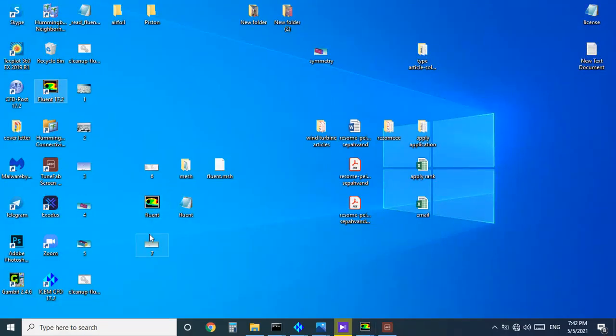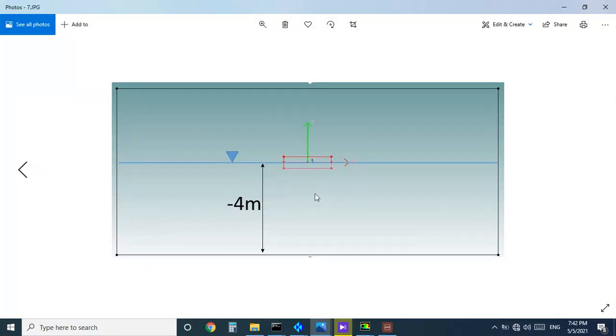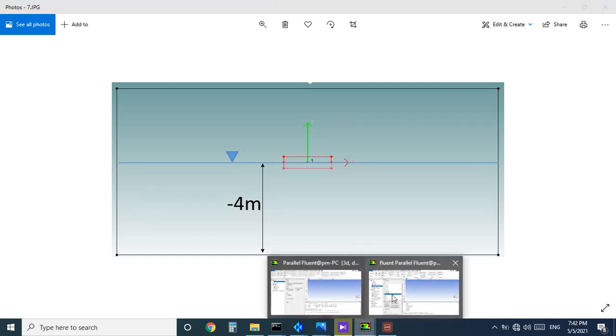Let me show what these are. As you see in this picture, we have a river, the level of the river, the surface of the river, and the distance between the surface of the river and the bottom of the channel is 4 meters.